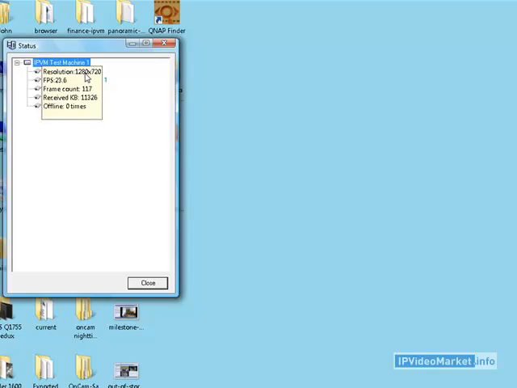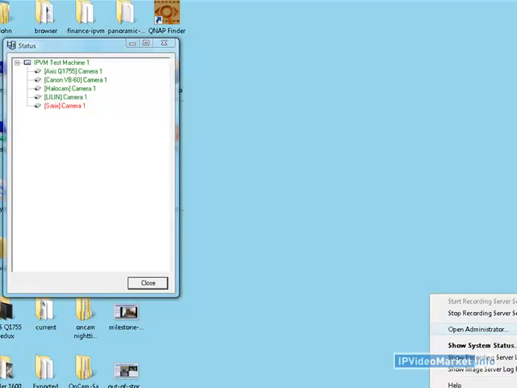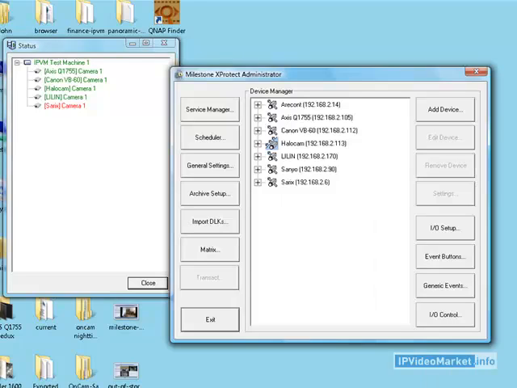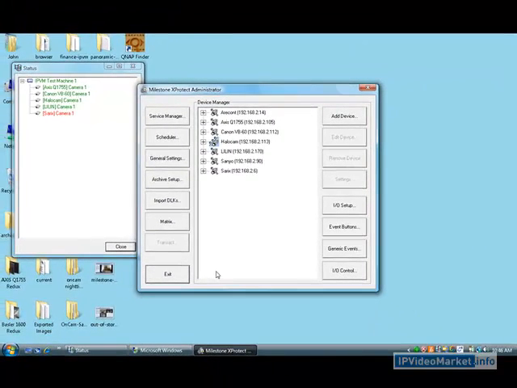So do make sure that anytime you make these changes to settings of the cameras, that you close out the administrator, because if you do not, even though you've clicked on OK, that does not mean they've been accepted and updated. It waits till you exit out of the administrator. That's something we found a number of difficulties with until we figured out that you have to not only click OK, but exit out to save the changes. A number of very problematic and frustrating issues that we walked through.